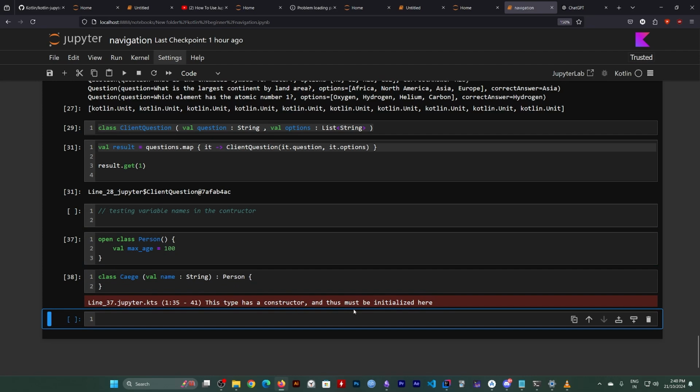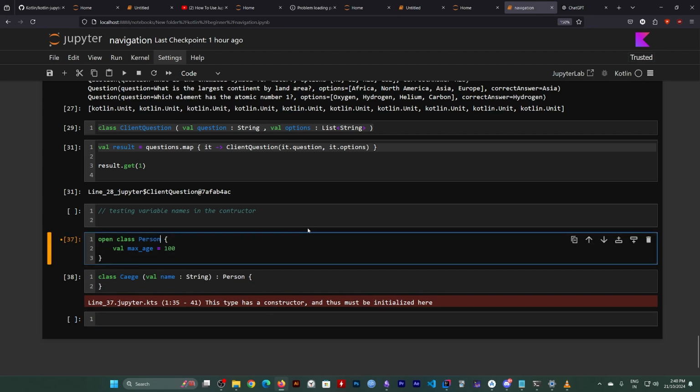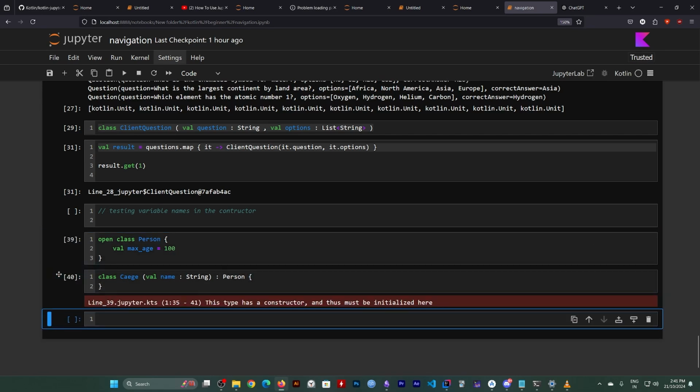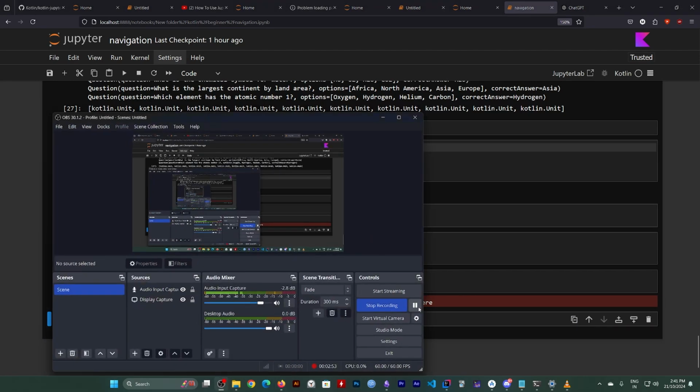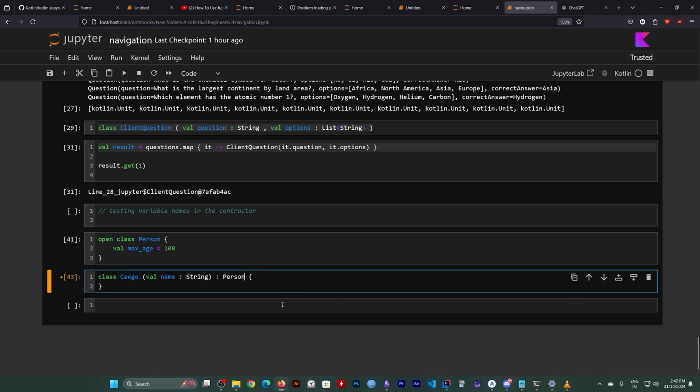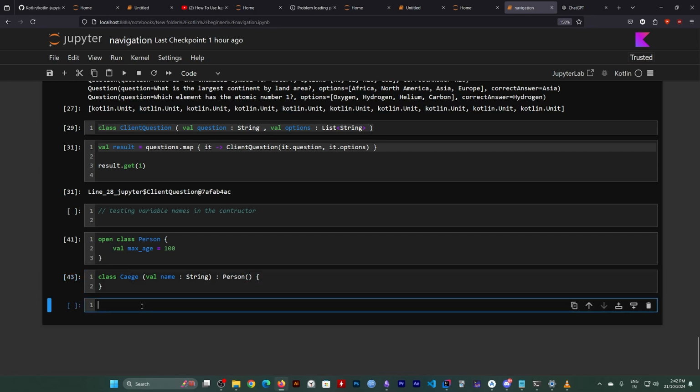This type has a constructor, and this must be initialized. We don't need that. Okay, for whatever reason we need to initialize it to extend it. So we initialized it. Now let's see.